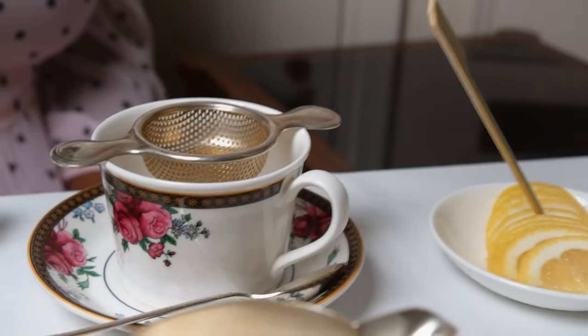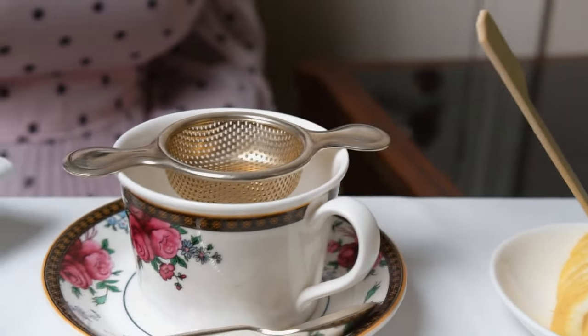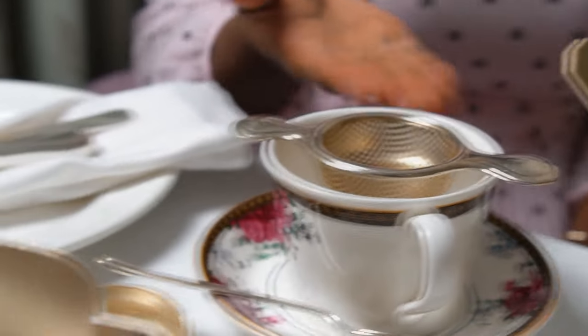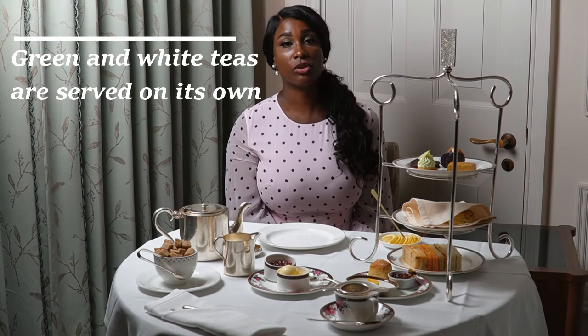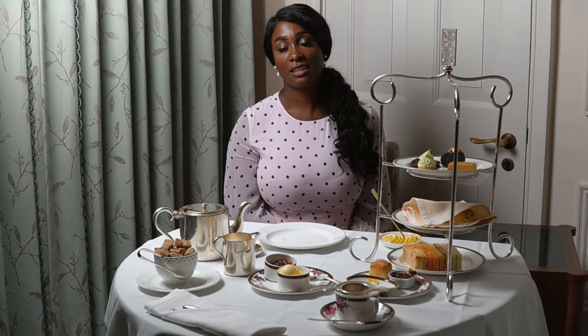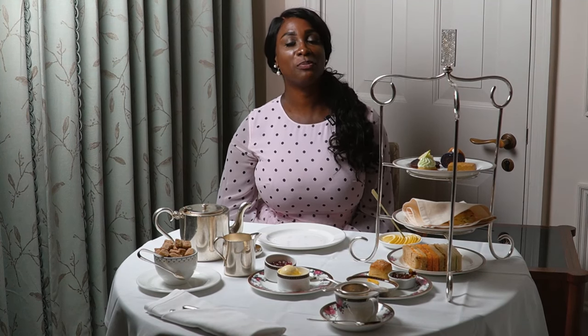The tea is served as a loose-leaf tea rather than tea bags. This means that your strainer will be placed gently on top of your cup to catch any loose leaves that might fall in. Green and white teas are served on their own and not drunk with any lemon, sugar or milk. Many teas at royal and high teas are seasonal, very expensive and hard to attain, so adding condiments will really cheapen and unmask the rich flavours inherent in the tea and you will not experience the finesse of the tea.